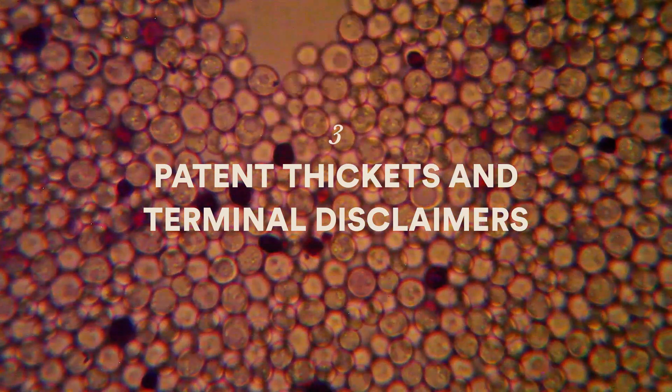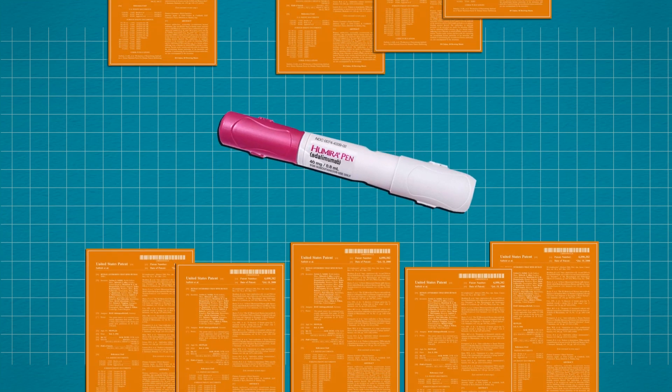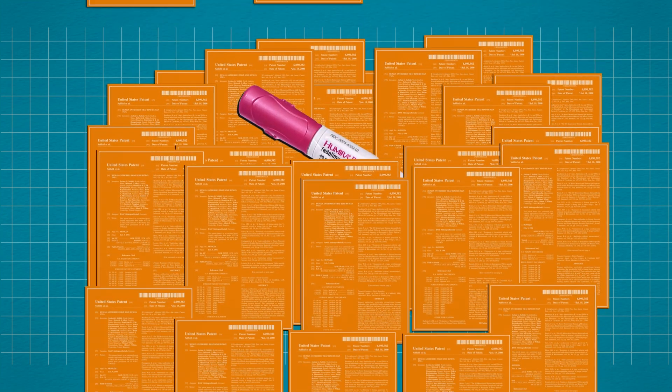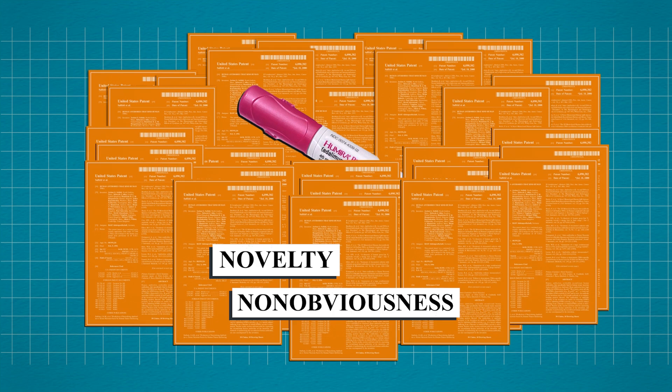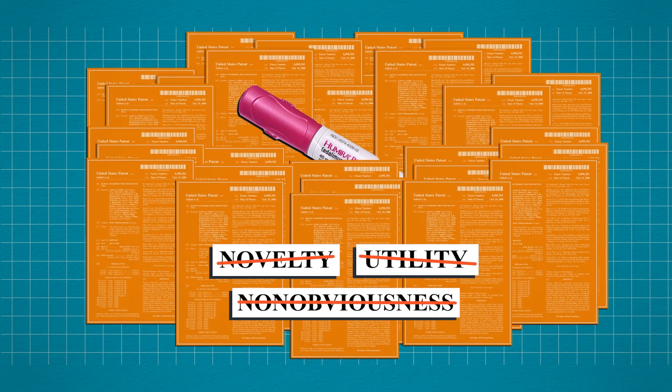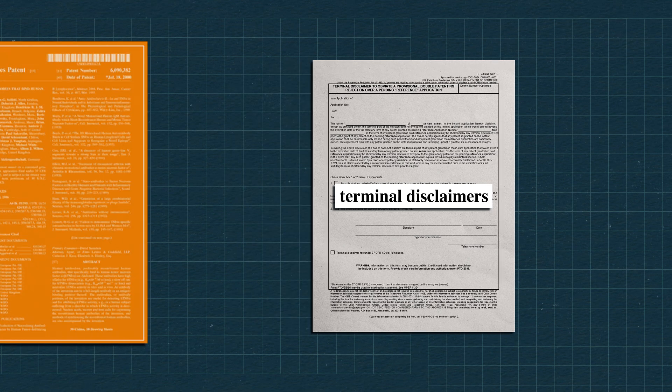Wait. Back up. How did Humira possibly have at least 130 distinct, patentable opportunities, all of which are new, non-obvious, and useful? The answer is they didn't really. However, they were able to get these patents thanks to something called terminal disclaimers.